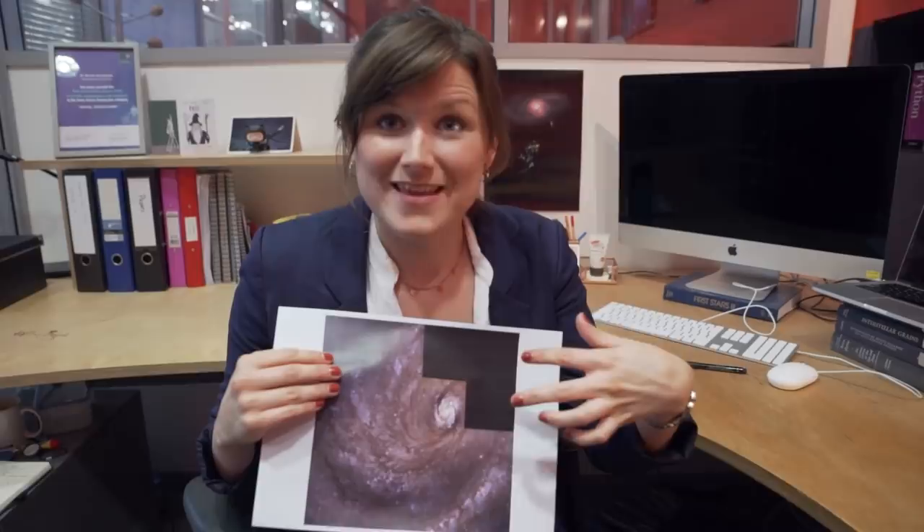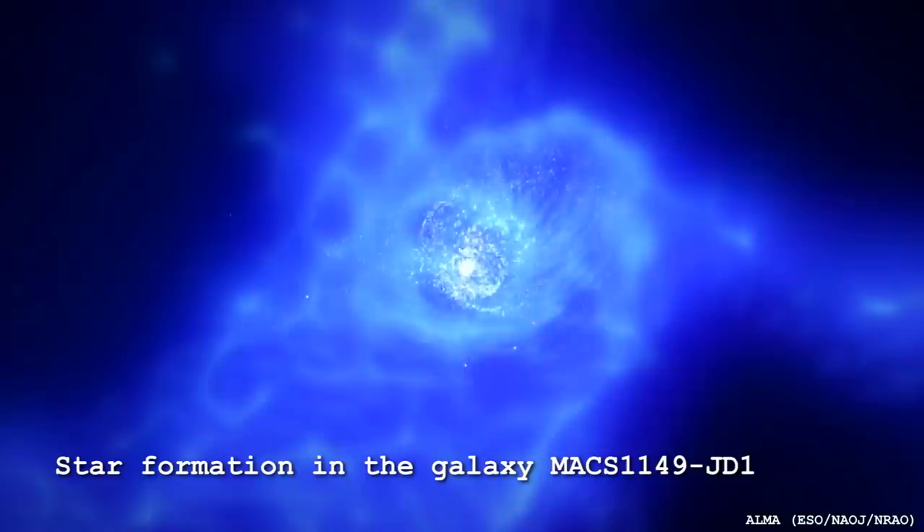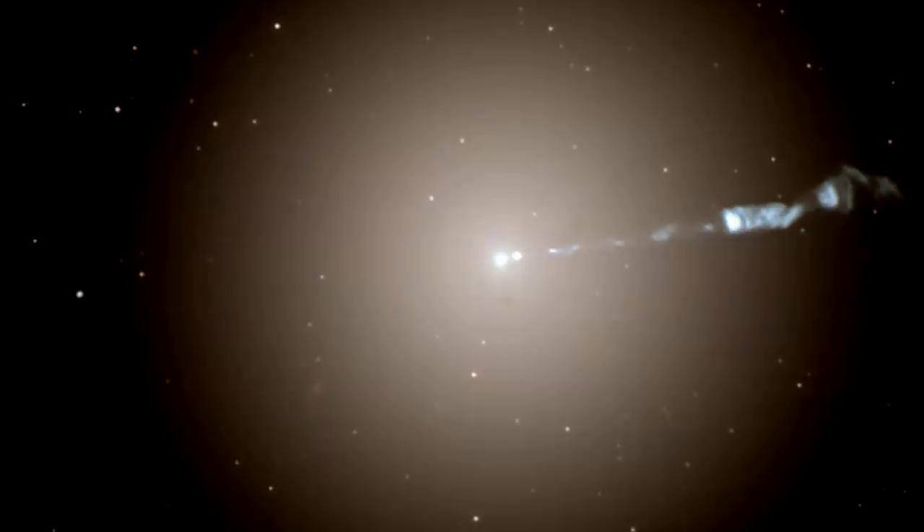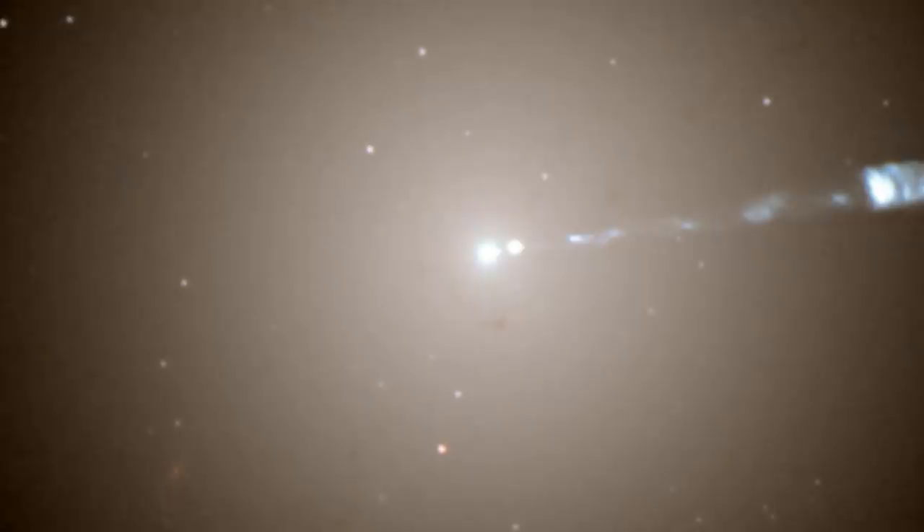For the beautiful spiral shape this galaxy has, we'd actually expect the whole galaxy to be as bright as that central starburst region. The fact that it isn't is really interesting. For spiral galaxies, we expect them to be very blue and very star-forming. Blue light means the hottest, brightest, biggest stars. In galaxies where the gas supply is cut off, you end up with a reddish color — we tend to call it a dead galaxy. And dead galaxies tend to be huge elliptical blob shapes, like Messier 87.